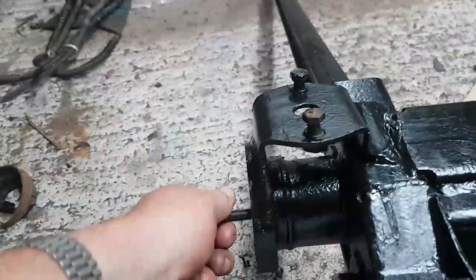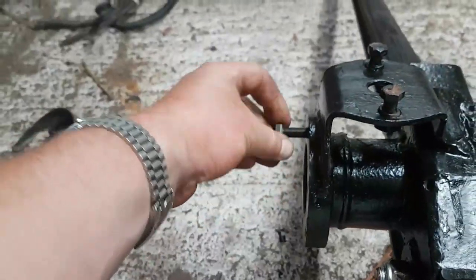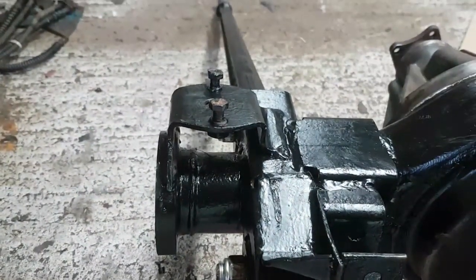Right, no point watching me because all I'd end up doing is bloody time-lapsing it anyway, but I'll get this whole drive shaft swivel assembly that I put together, that you've seen me build up already. I'll get that all put on.